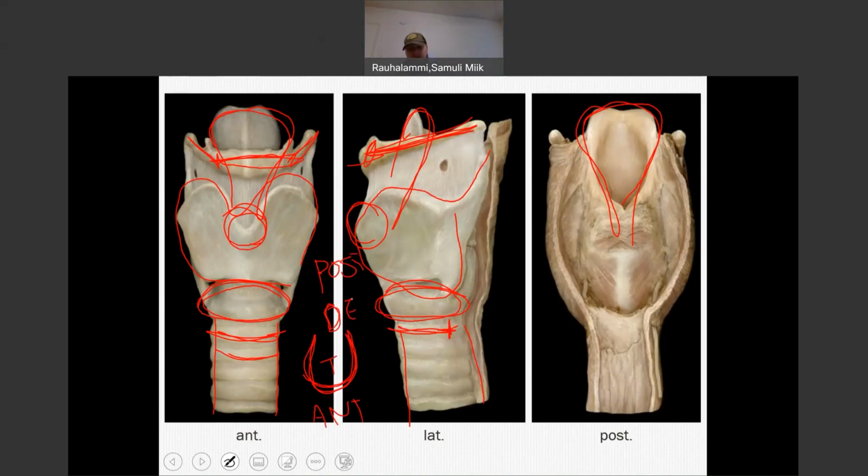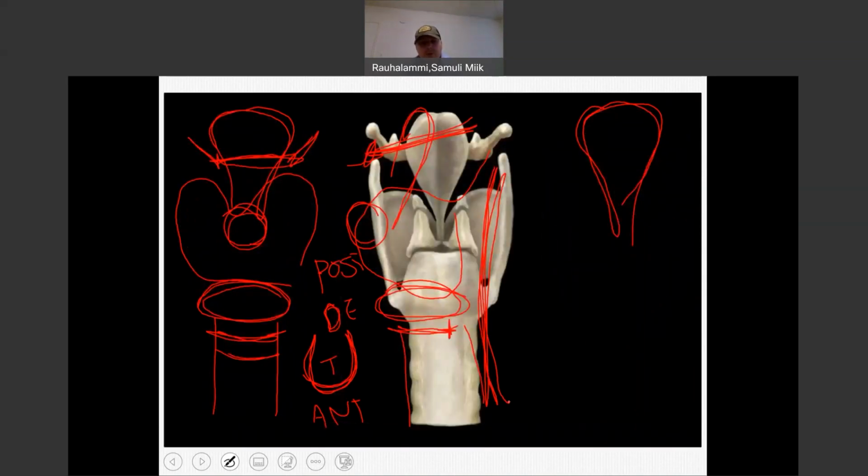What else could we see? I'm trying to scan that picture. We probably should remind ourselves that we have the oesophagus running posteriorly. So the epiglottis closes the trachea, the airway, so that the oesophagus can then pass the liquids and foods that are going on there. I don't think there's too much more there.